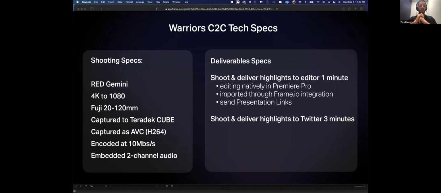But we also have the ability to send back those slow motion clips. So what we do is manually transmit via the Cube and go into the playback of the RED Gemini and play back our 120 frames a second clip. From there, we can manually transmit that. If our social team wants to work with some of the slow motion highlights or some of the regular speed highlights, we can do both.